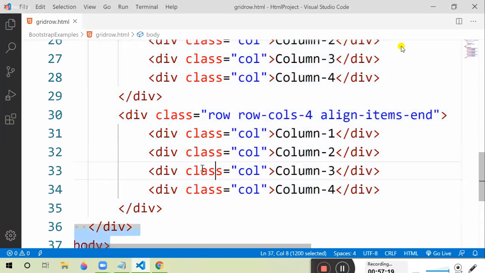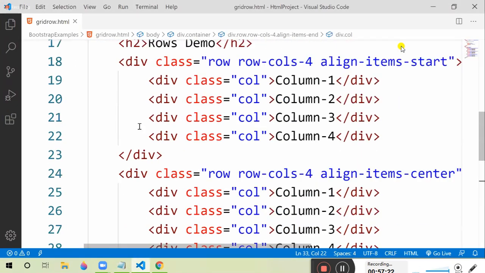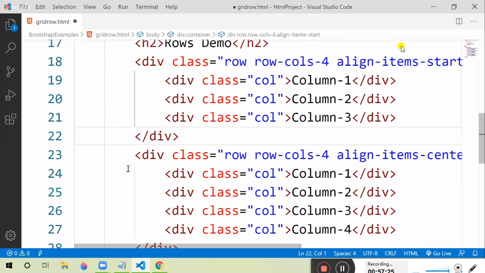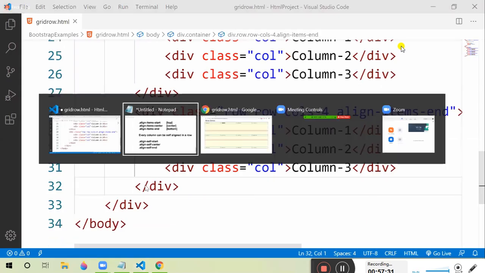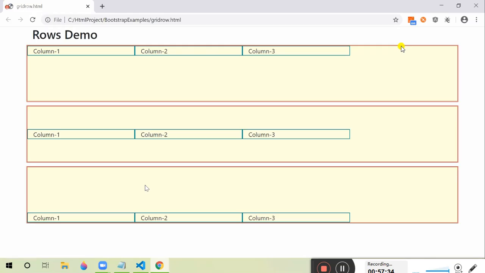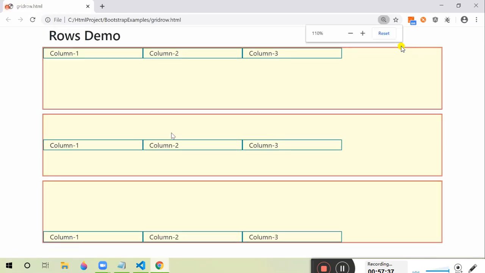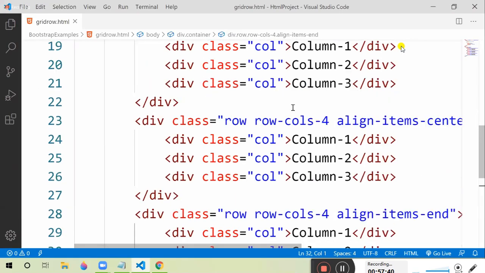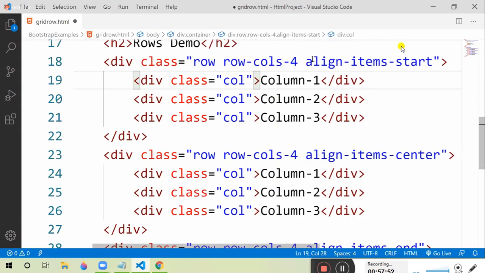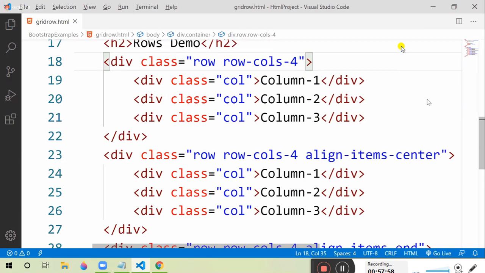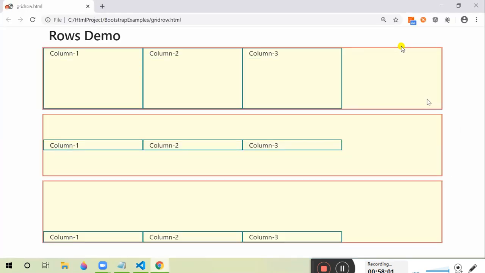That means, for example, suppose in every row we are having only 3 columns. There can be any number, just for alignment. Here we have 3 columns. You can see these 3 columns will be displayed like this. Now, here we can define the rows. I change this alignment to start. Then usually if I change alignment to start, it will be like this.